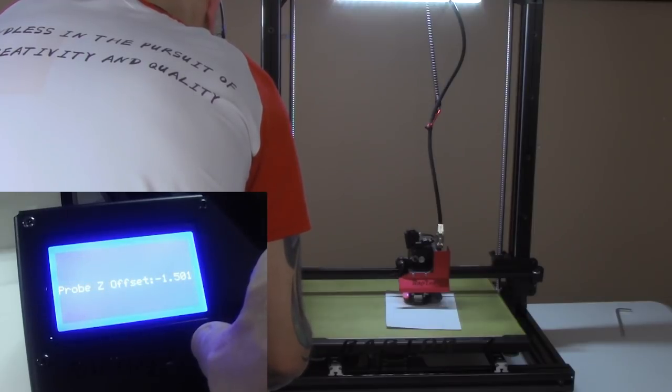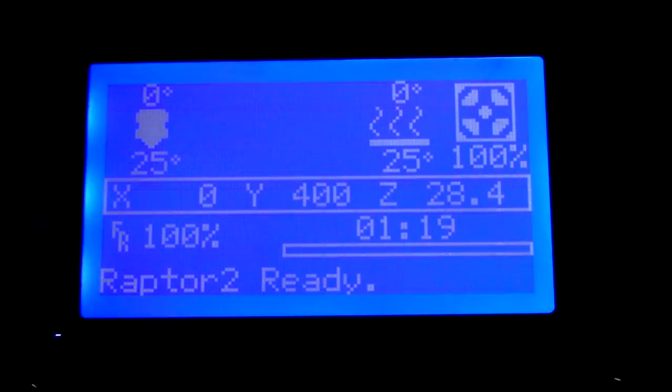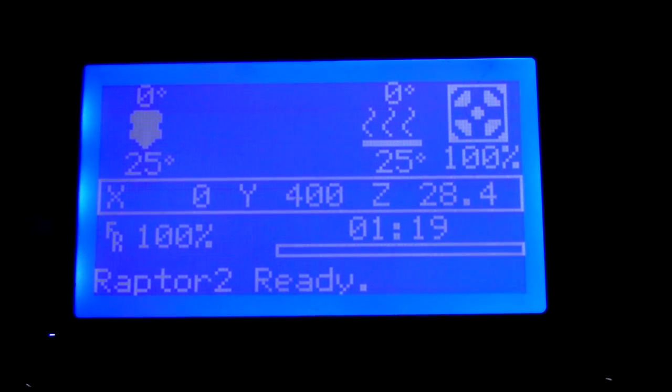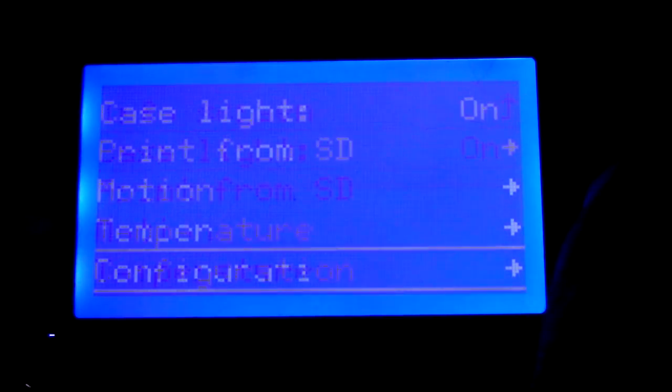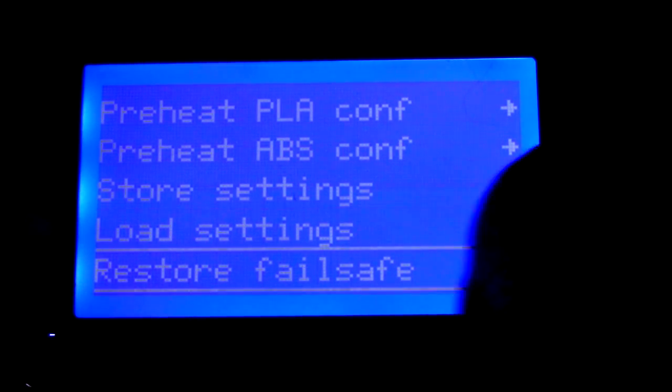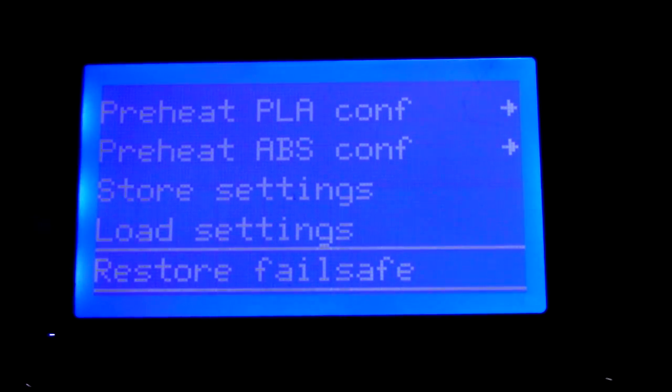Oh, it didn't save. Okay, if this happens to you where your settings don't store, all you need to do is this. Go to Configuration and scroll down to Restore Failsafe. If you hit that, you'll hear the beep again, and then you'll be able to adjust your Z offset.